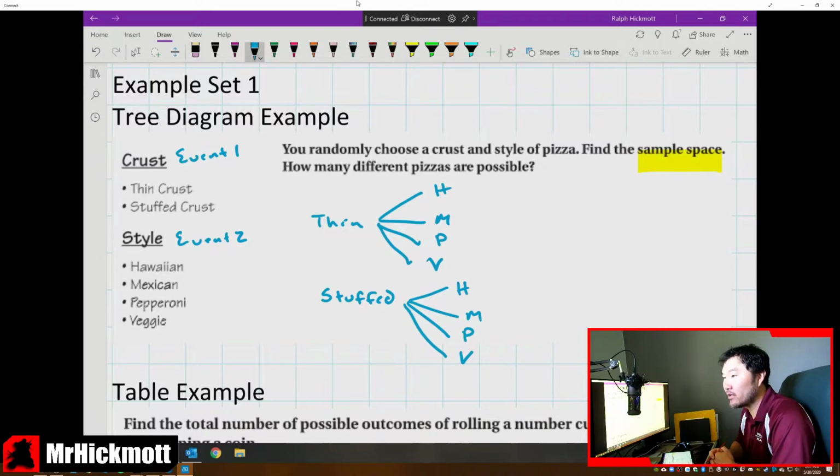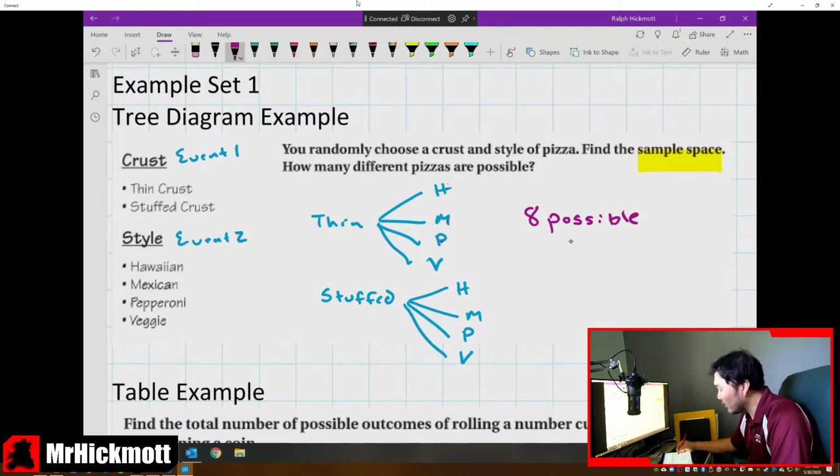But what you should notice from this tree is that the last column tells us what our sample space is. We're just going to count. I got 1, 2, 3, 4, 5, 6, 7, 8. There are 8 possible outcomes for our sample space.